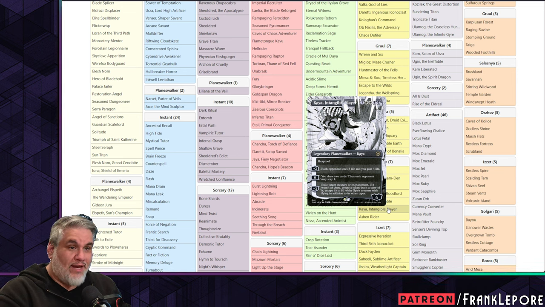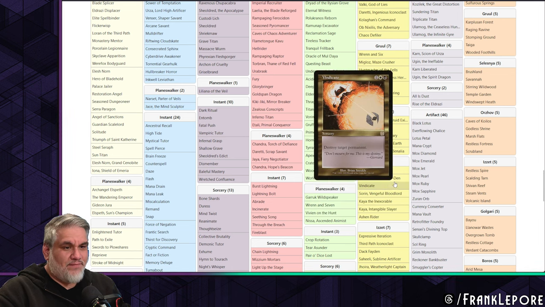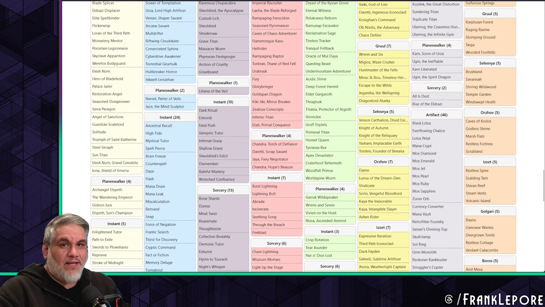So you can literally exile their Mulldrifter for 3 and then get a copy of a Mulldrifter and draw 2. Being able to exile creatures in cube and then make copies of them is pretty sweet. And then Ashen Rider. So slightly different.